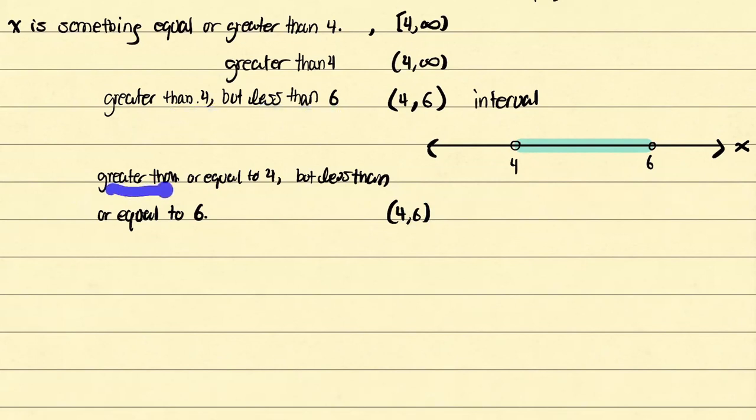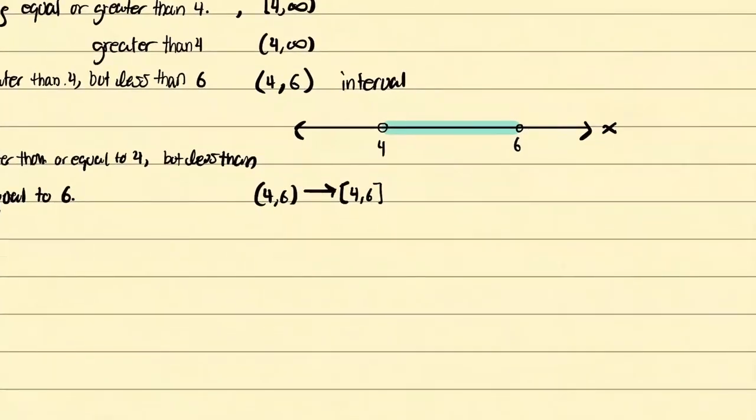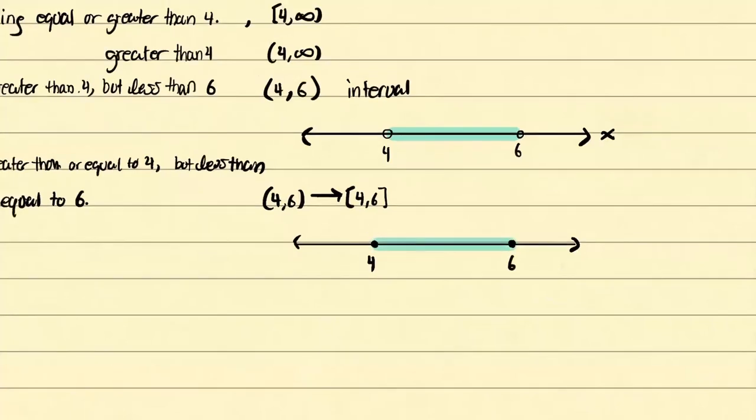But now, since I can be greater than or equal to 4 and less than or equal to 6, all I need to do is transform this and say, okay, brackets 4 and 6. This means that the boundaries are included. 4 and 6 are a part of the solution. And the way I would draw this on, say, for example, a number line is now instead of these open circles, meaning I can't quite exactly have 4 and 6 in my interval, I'm going to have them with filled in circles. And this is the solution set that's described.